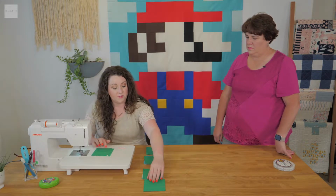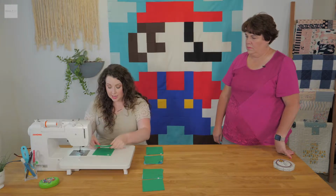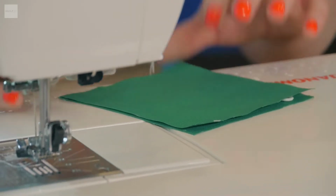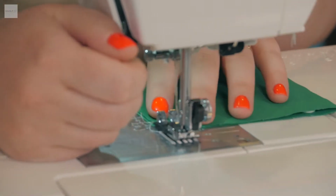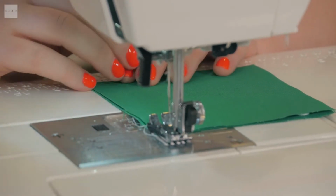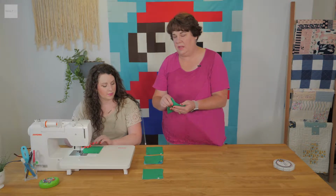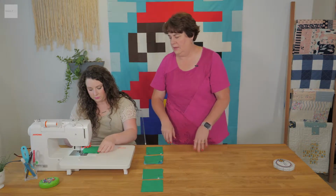So I have the first square from row 1, and I'm going to take the second one, and we're going to put them right sides together, so that the sides line up. And just do your best to make sure the edges are all straight. Now a little tip too with solid fabrics. Usually it doesn't matter. The right side and wrong side look just the same. Sometimes with certain manufacturers, you can definitely feel a little bit more softness on one side than the other. So you would just try to be consistent with that, but normally it does not matter.